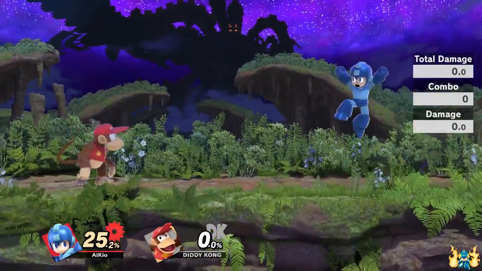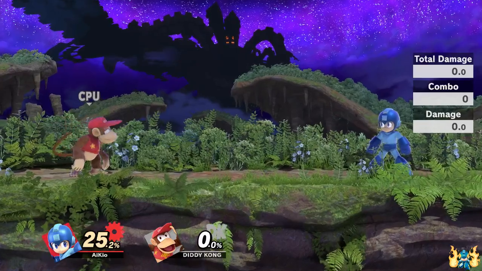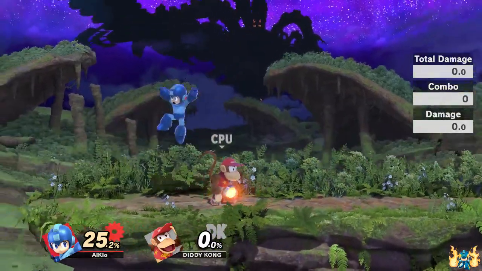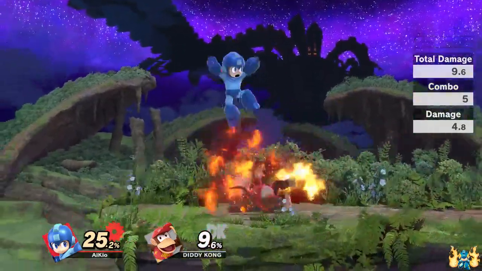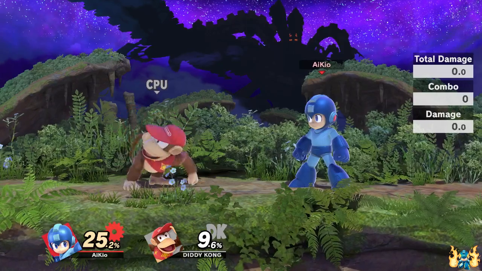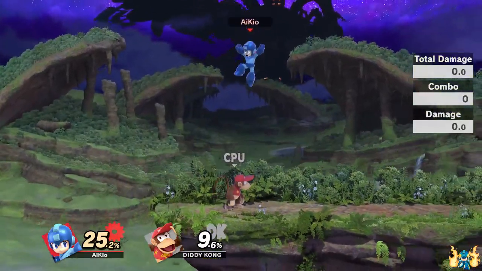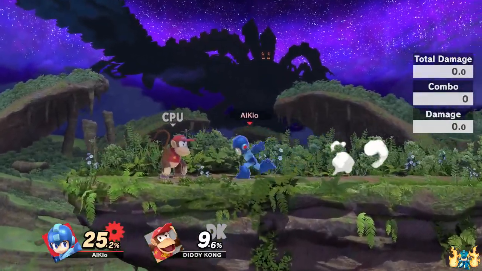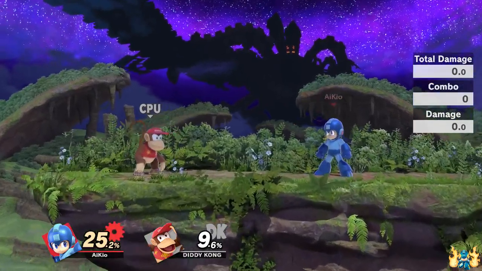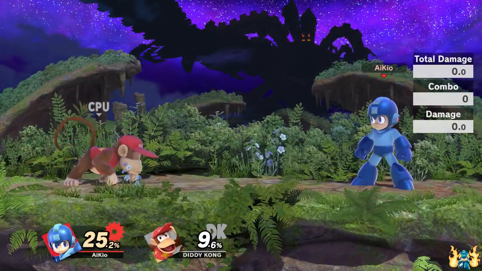Yes. And if you're on the right side, which means the Crash Bomb will travel from right to left, well, as you guessed, it's gonna go towards the left side, and it will always go slightly upwards. No matter the percent, it doesn't change that much. It doesn't have a big knockback growth. It will move slightly further to the sides, but when it comes to height, it doesn't really change. It does, but it's minor.